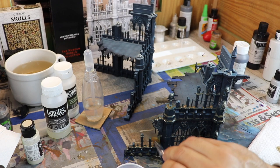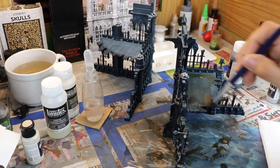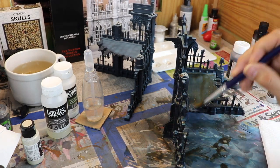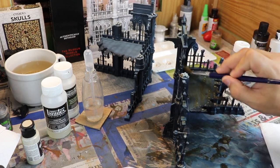And I'll just try a new idea. I kind of come up with an idea, I'm like, oh, I want to try it. And I just go for it. Yeah, only because there are so many models that I need to paint. My backlog is huge. So I'm not afraid to paint. Fear not the paintbrush, you know? Go for it, man. Just go for it, girl. Just do it, you know? In the worst case scenario, you can always strip it and start again.